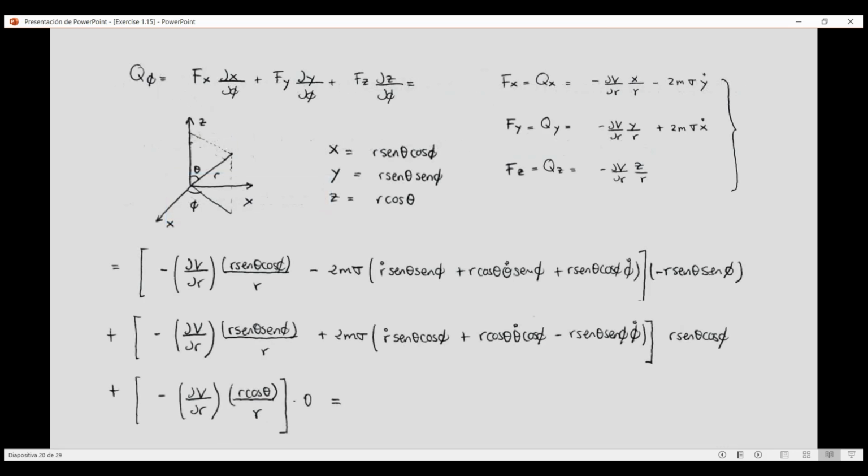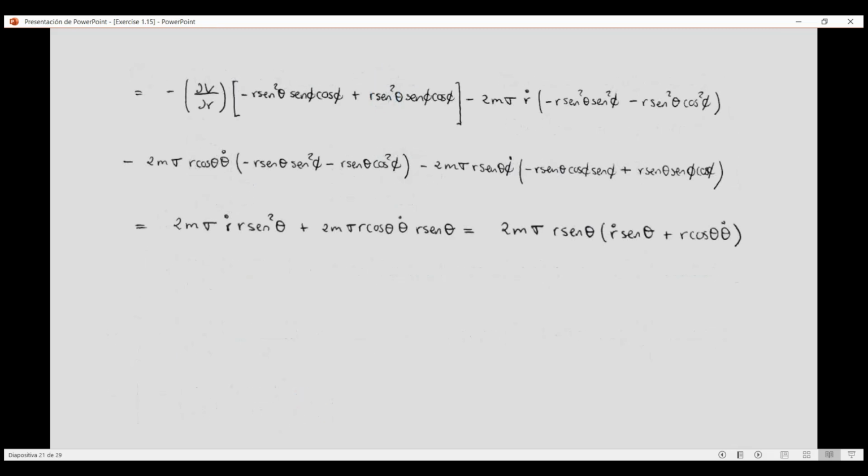And finally, for q phi, in this case the derivative of z with respect to phi is 0, but the calculations are completely analogous. And after some algebra, carefully doing the calculations, we obtain the same expression for q phi that we obtained from the potential in part A. It can indeed feel daunting at first, grouping sines and cosine squares where some terms cancel out, others sum to 1, but in the end, everything tidies up neatly and concisely.